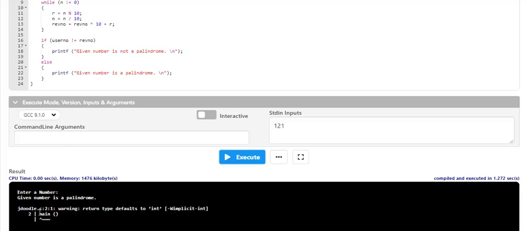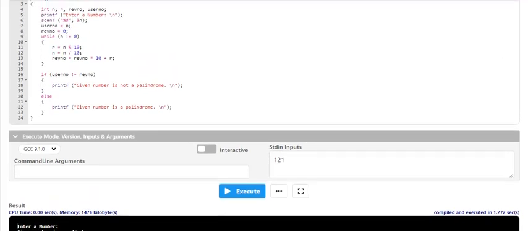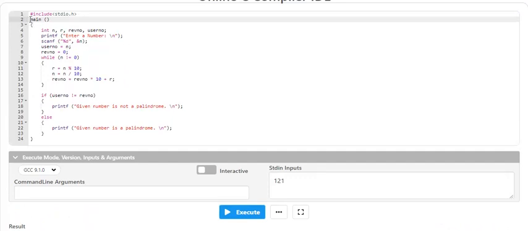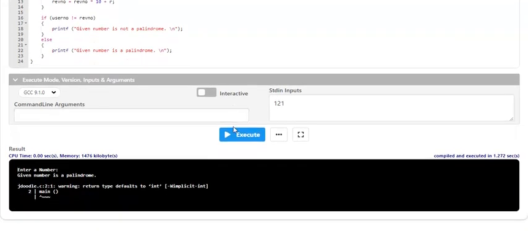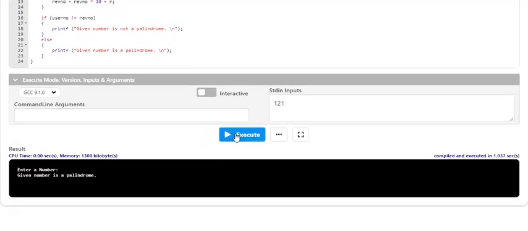Okay, if you don't want to see this warning, just include int here, the return type as int. I will just show you the main. I will say this as int, and okay, you can see the warning has been removed. So this is how you can execute.